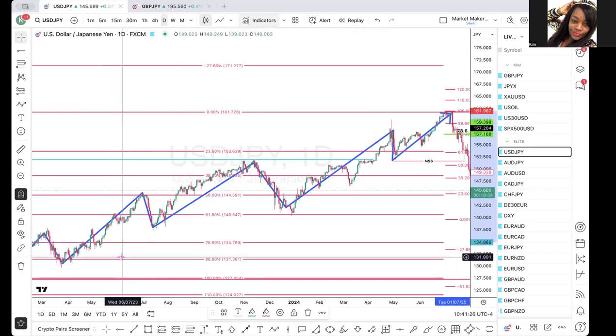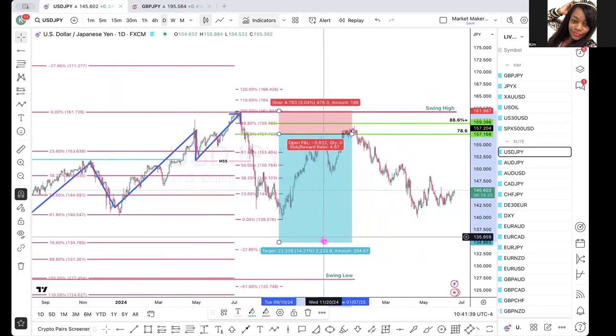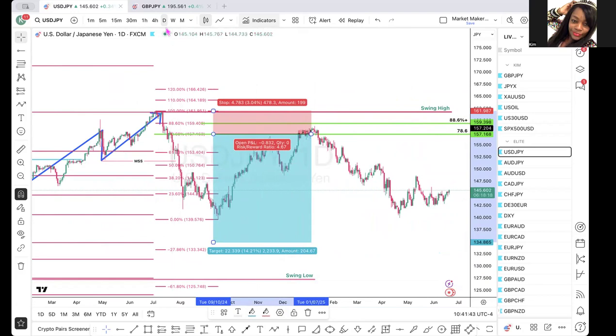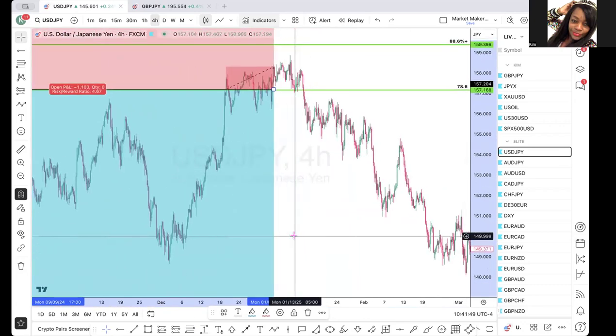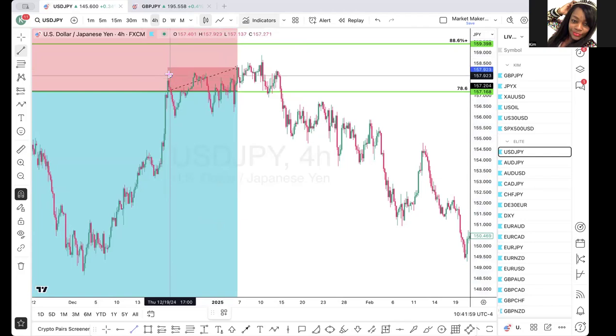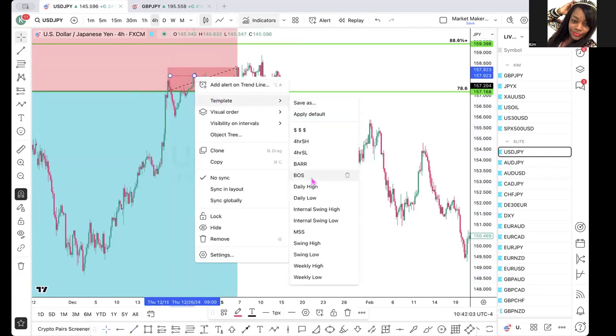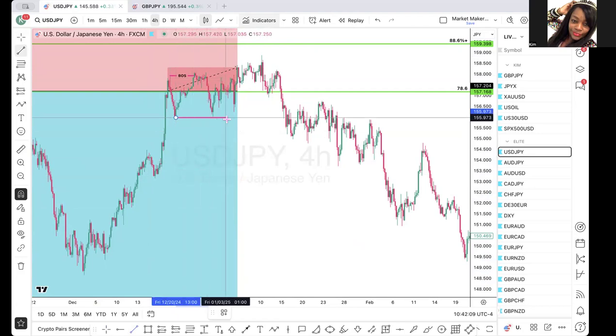The 88 is here. So when price pulls up, just like when the shift happens and you mark up your 78, you can set an alert. Once price gets there, you can go down to a smaller time frame, and I'm just going to go down to the 4 hour. As price is in your zone, identify a break of structure. Identify your break of structure here. Identify your swing low and identify your swing high every time.